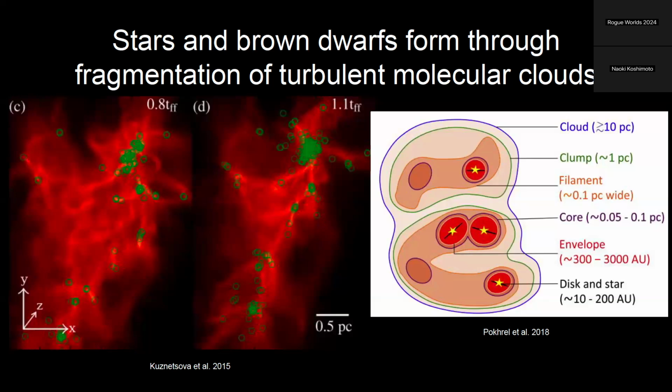Essentially, you have this molecular cloud that has turbulence, which drives overdensities and underdensities throughout the region. In these overdensities, they will continue to contract, eventually collapse, and form the things that we call stars and brown dwarfs. For simplicity's sake, I'm just going to say anything that's substellar and formed through this process is a brown dwarf, but we can argue about definitions of free-floating planets and all that.